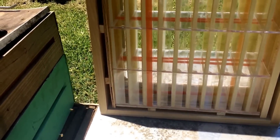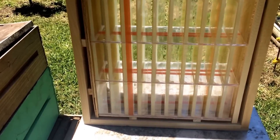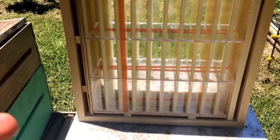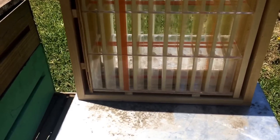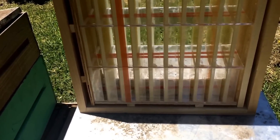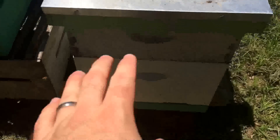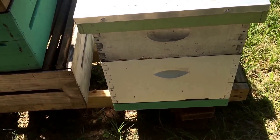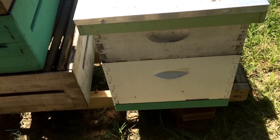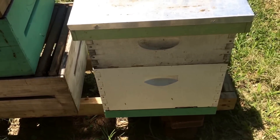I bought two of these just for a little experiment. I sell comb honey here and there — it's not really my most popular thing — but I'm hoping that if I have it in a turnkey sort of shape where I can just grab a pack and hand it to somebody, versus having to go cut a chunk, put it in a jar, fill it with honey and all that, it'll be a little more marketable. I've got this hive here — nice strong hive — they've got brood in the deep and the medium above, so I'm gonna put on my queen excluder. I normally don't run queen excluders, but in this case I'm going to because I'm doing comb honey production.